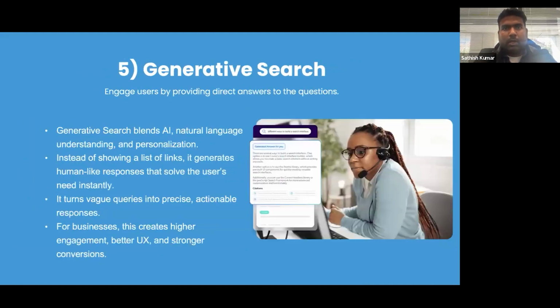And the fifth one is more on the generative search. Even if you take Google nowadays, they have started providing AI mode. ChatGPT is already there, Perplexity is there. Customers also want that kind of experience on your site. So they want the search to respond and provide them with actions rather than a set of links which they have to click and read.